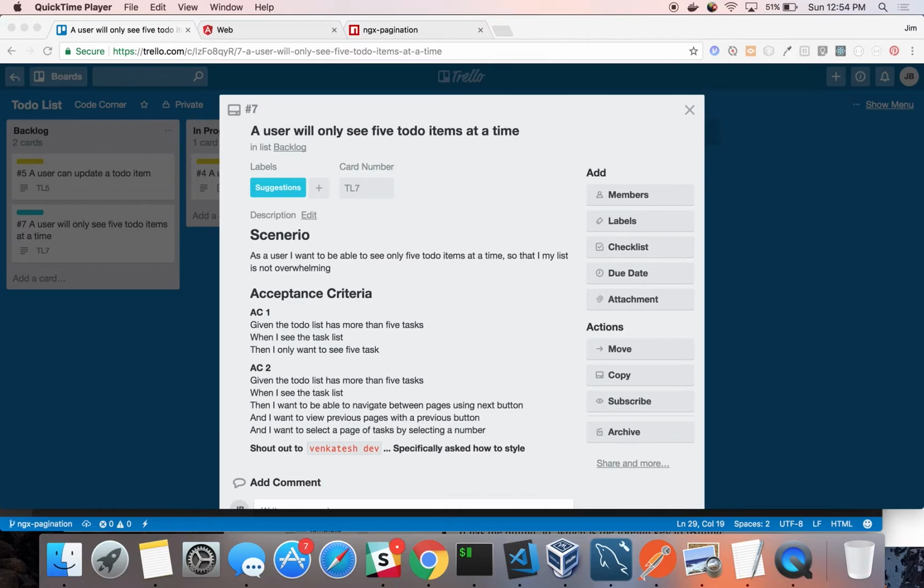Given the to-do list has more than 5 tasks, when I see the to-do list, then I want to be able to see navigation buttons: the next button, the previous button, and the current selected one. I didn't go into too much detail writing the story, because I'm going to consider it non-canon on this playlist. So let's get to it, implement this, and show you how to style it.